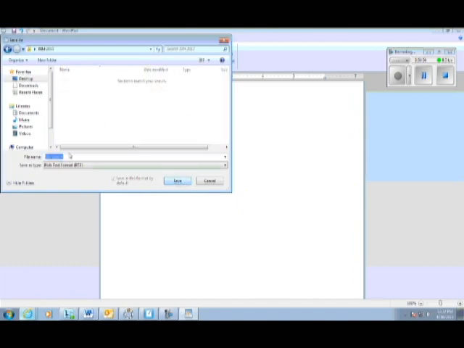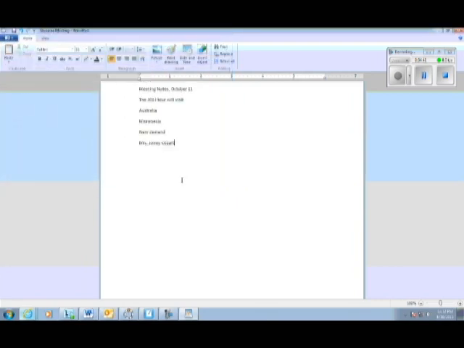Alright, now in the file name of the document, we're going to type Oceania meeting. Always notice the file type, what kind of file you're saving it as. This will be important to us throughout the year. So now I'm going to click Save. Notice where the file is being saved, what's the name of the file, and the type of file that you're saving. I'm going to go ahead and click Save now. And then we're going to close the WordPad window.